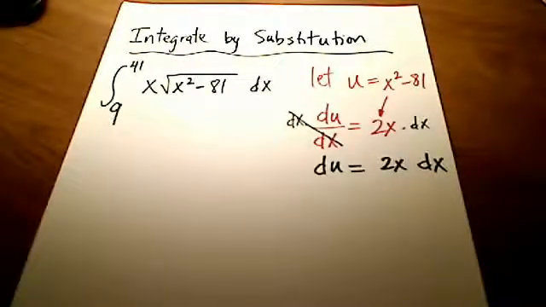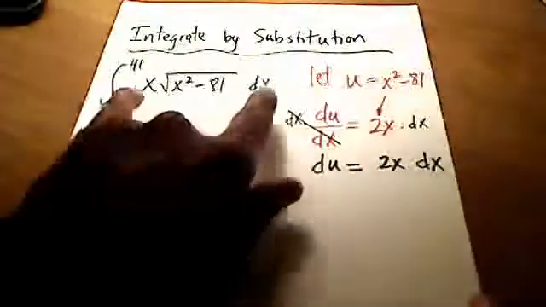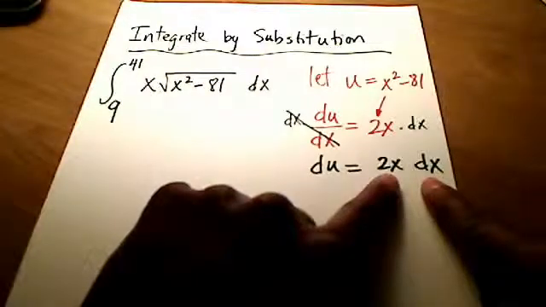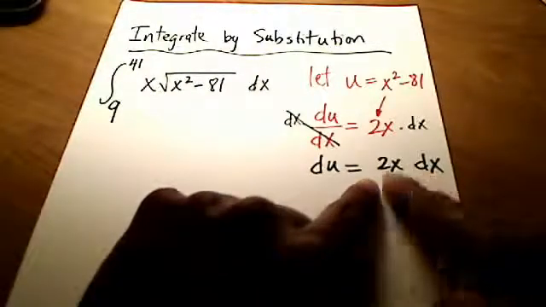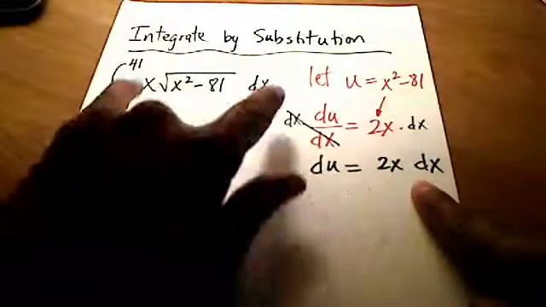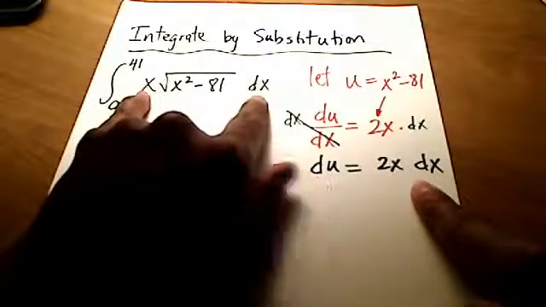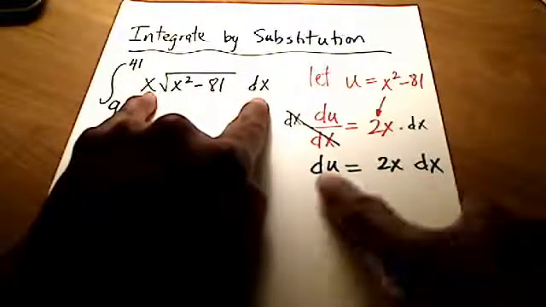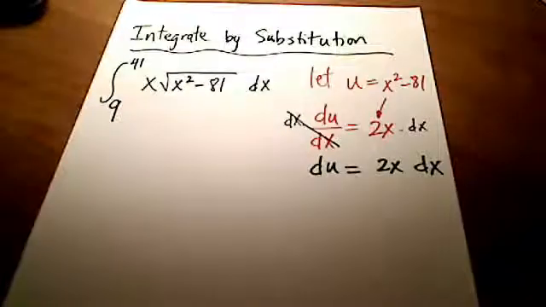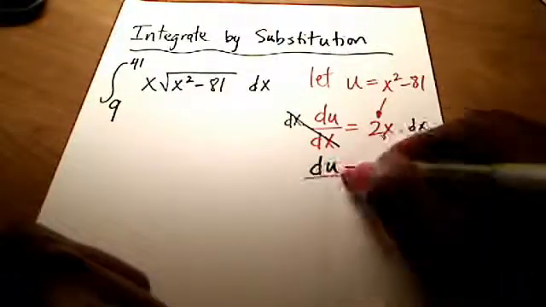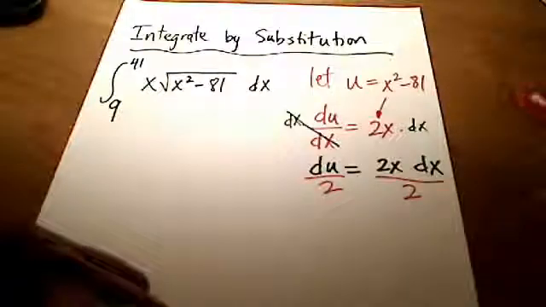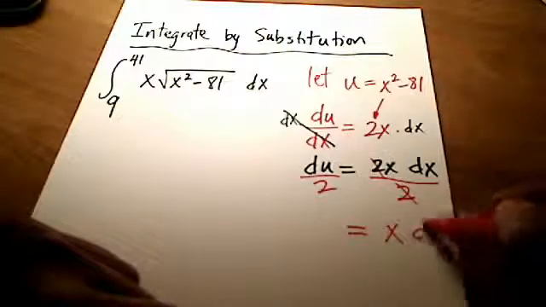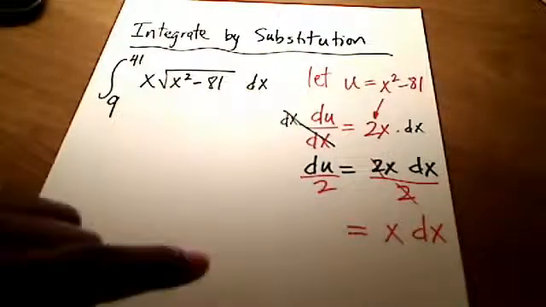But there's one more thing I'm going to do, because if I look at the original problem, I see an x dx, but I don't see a 2x dx. So let's rearrange this right-hand side so that it looks just like and only like x dx, like what I've got here. And that means I need to divide this entire right-hand side and the other side by 2. So I'm going to divide both sides entirely by 2, and that knocks out these 2's on the right-hand side, leaving the right-hand side as x dx.